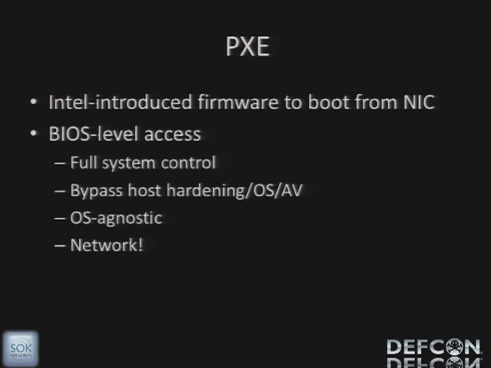Intel and SystemSoft introduced this a long time ago. It's a protocol. They produce firmware, which is loaded into most BIOSes to boot from the network interface card if you have network booting enabled. And since this runs from the BIOS, it will provide you with full system control. You can run code straight on the processor, access the hard drive, access the hardware, do whatever else you want. Totally bypasses anything on the hard drive if you're booting from the network, since the hard drive is never touched. You know, any operating system, any virus, firewalls, all that kind of stuff.